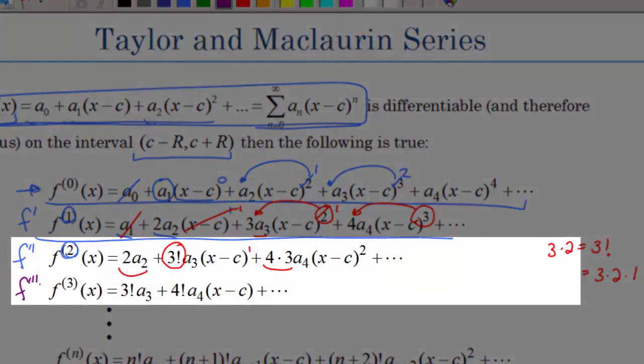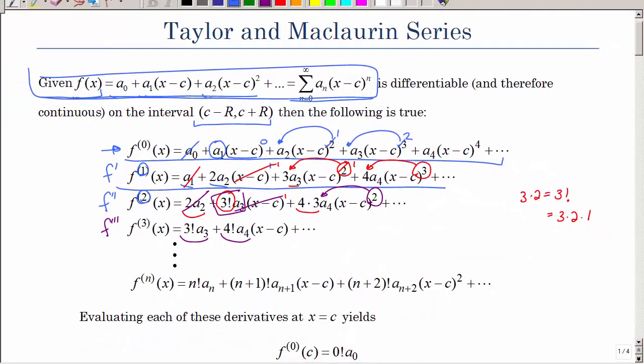Let's look at the third derivative. Again, the derivative of that first term is a constant, so that's 0. This is going to just leave us 3 factorial times the a sub 3. And here the 2, so 4 times 3 times 2 is 4 factorial, and so forth. So what's happening on the nth derivative, following this pattern, that's going to be n factorial, that's a sub n, and so forth.